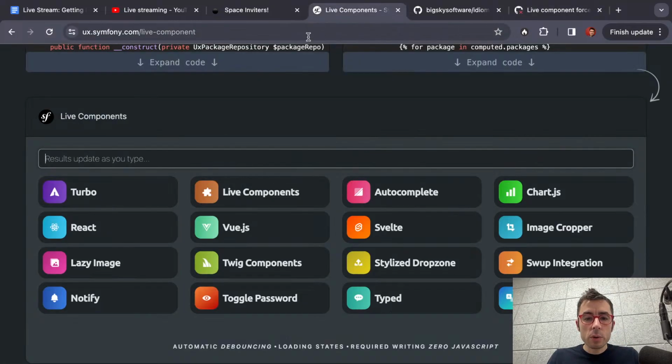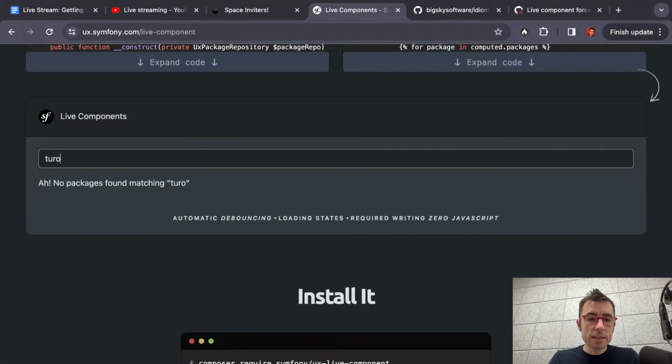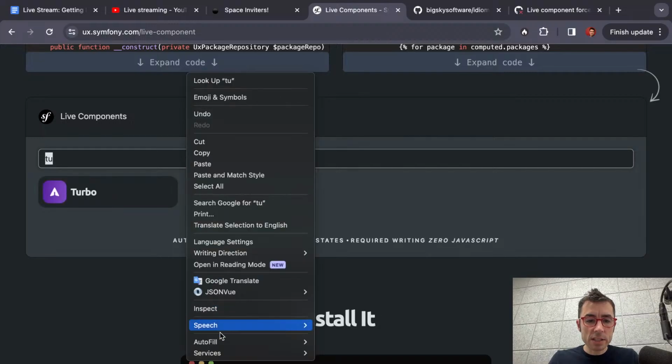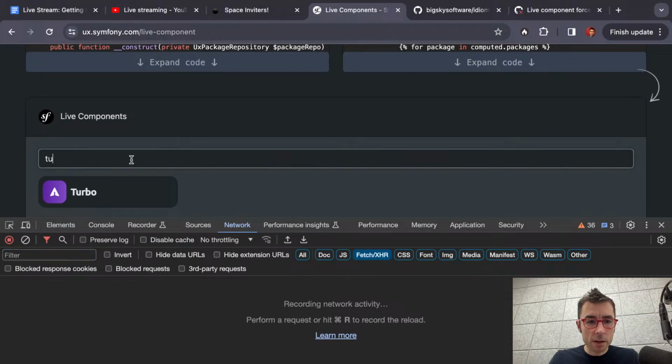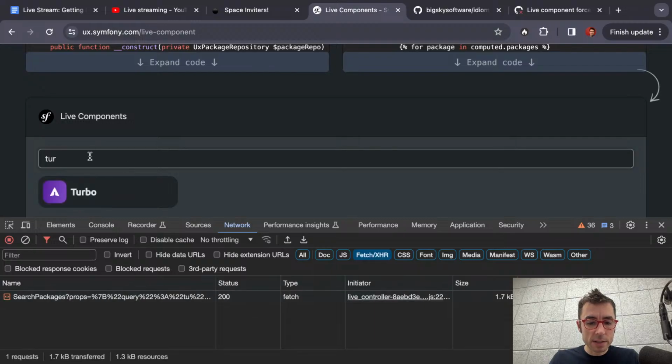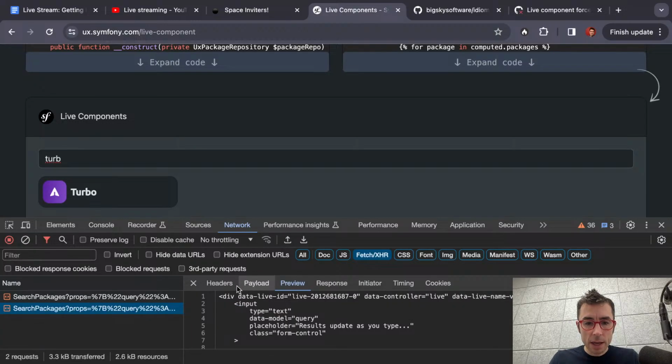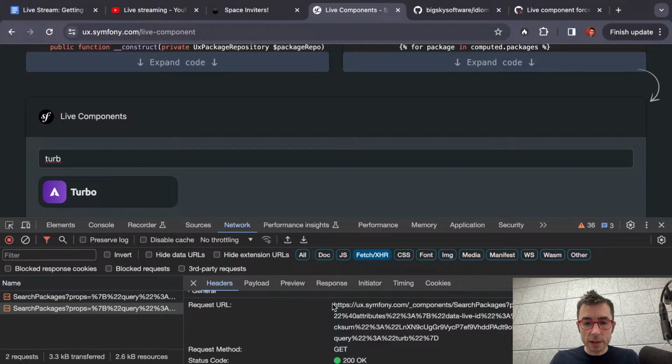So right now, when you use LiveComponents, behind the scenes, it's making GET requests. So there's AJAX calls happening here. And the AJAX call has this really long URL on it here. So when I type in here, it makes an AJAX call, and you can see how long that URL is right there. Not actually a problem. If the URL gets so long that it's too big, there's actually a limit on how long a URL can be, then LiveComponents automatically changes this to be a POST request, but by default, it makes a GET request.